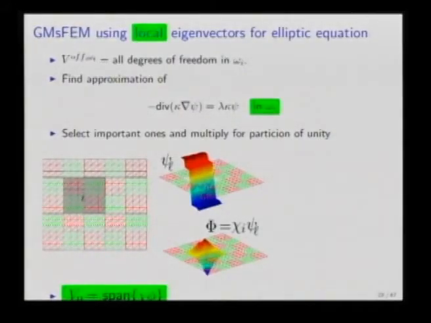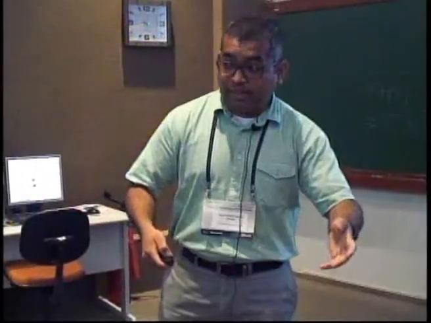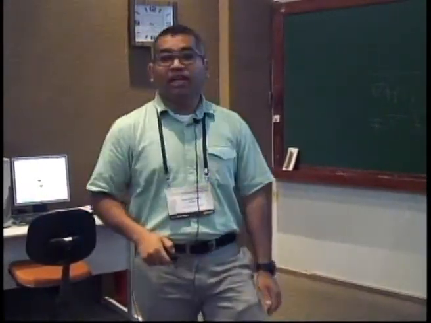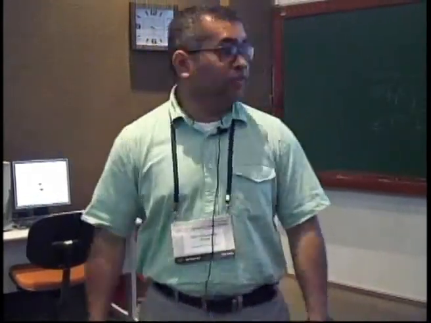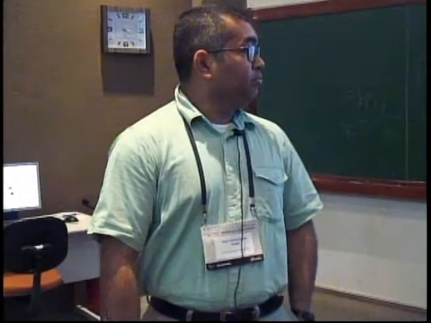One example you can do is for that problem you saw, right? So you have neighborhoods, and you want to construct basis functions here. What you can do, which is kind of expensive, but it pays off, and we simplify that later, is the following. We take the eigenvectors only here. So you solve an eigenvector problem related to the operator you want to solve only in this piece, right? So you take the important eigenvectors, and for example, you multiply them by a partition of unity to make it conforming to the finite elements. And then this is your space. The Galerkin space is going to be the space generated by those functions, right? Then that's the coarse space.